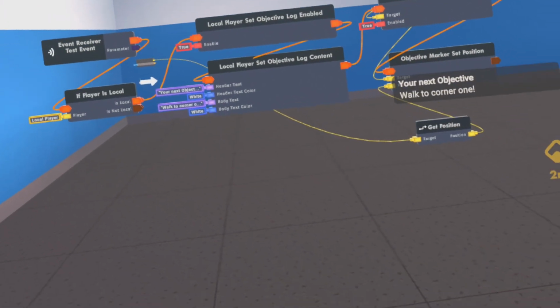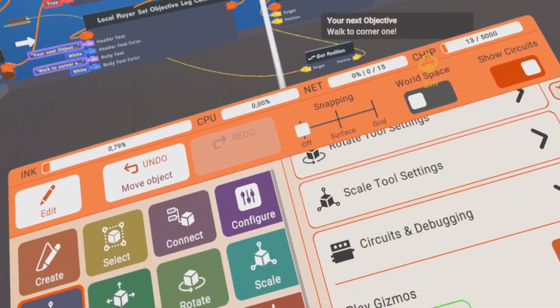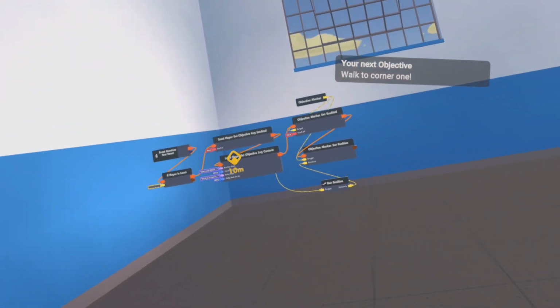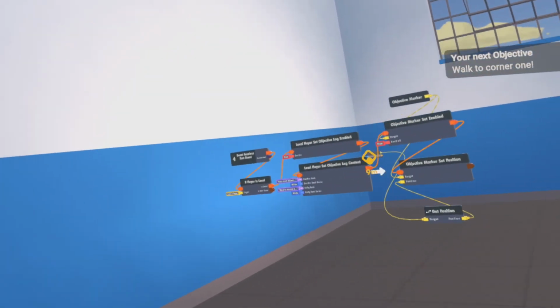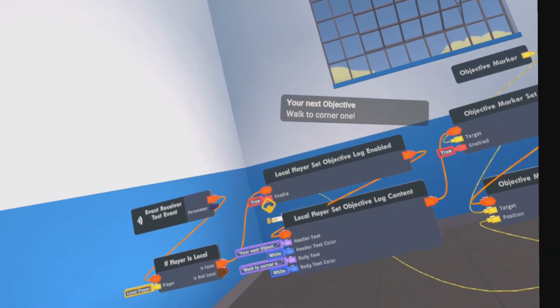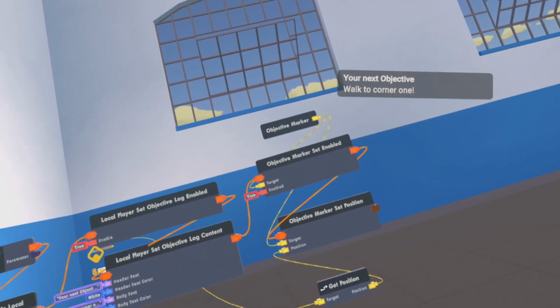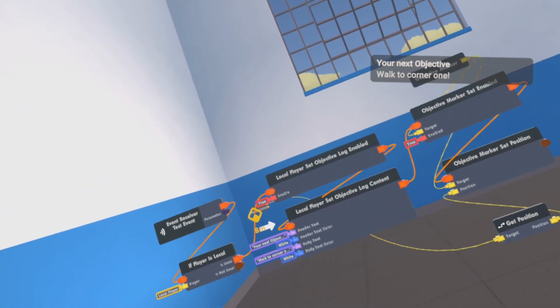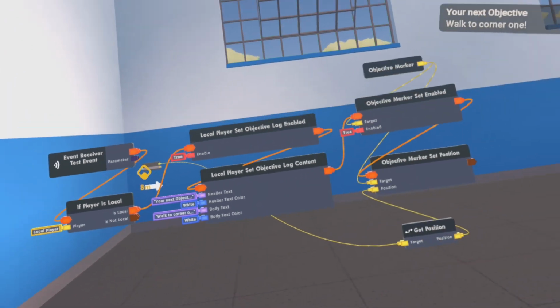Here we go. And if I enter the room, or in this case send the test event again, it will lead me back to this corner over there. So that's actually already how you do it. There's not much more to it, but I will continue with how you can change this, what you can do.